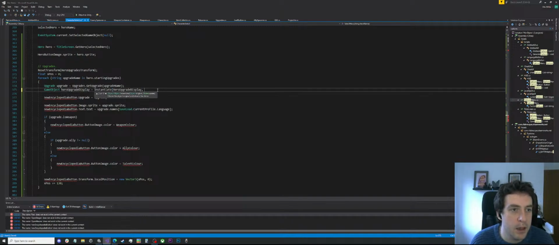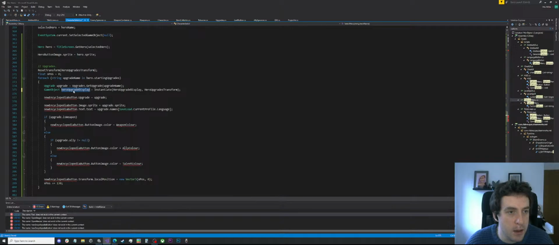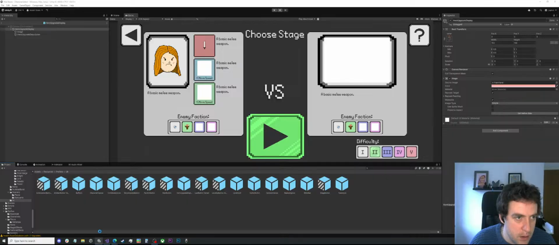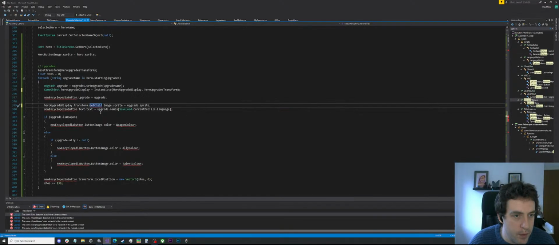And in the hero upgrades transform, and then hero upgrade display dot get child dot transform dot get child 1 and 2, 0. Okay, component image dot sprite equals that, and then equals the upgrade image, and then the hero.